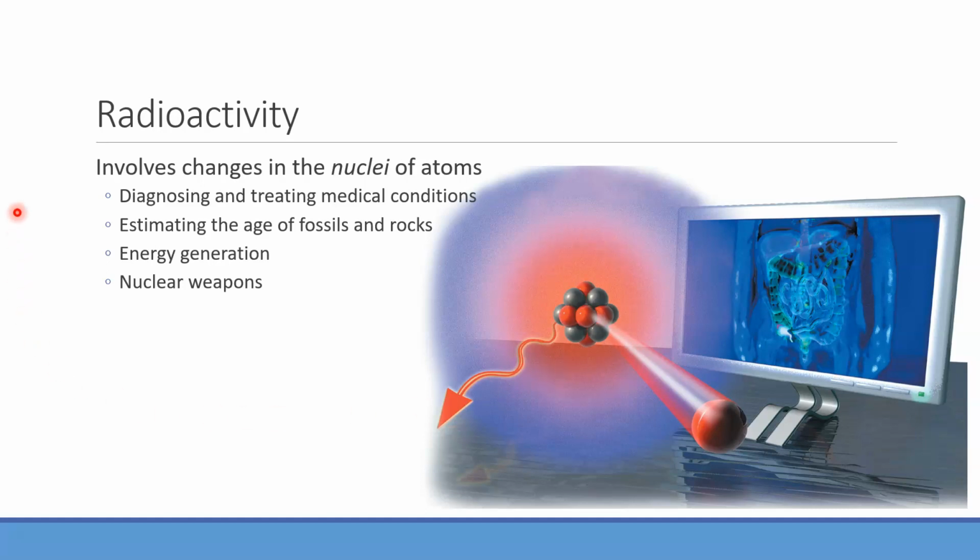And radioactivity has a lot of problems and a lot of advantages and a lot of controversy. So we're going to talk about a few of those topics today, including diagnosing and treating medical conditions, estimating the age of fossils and rocks in the earth, energy generation, and nuclear weapons. Also want to point out that it is not "nucular," it is nuclear, because the nucleus is where this all comes from.